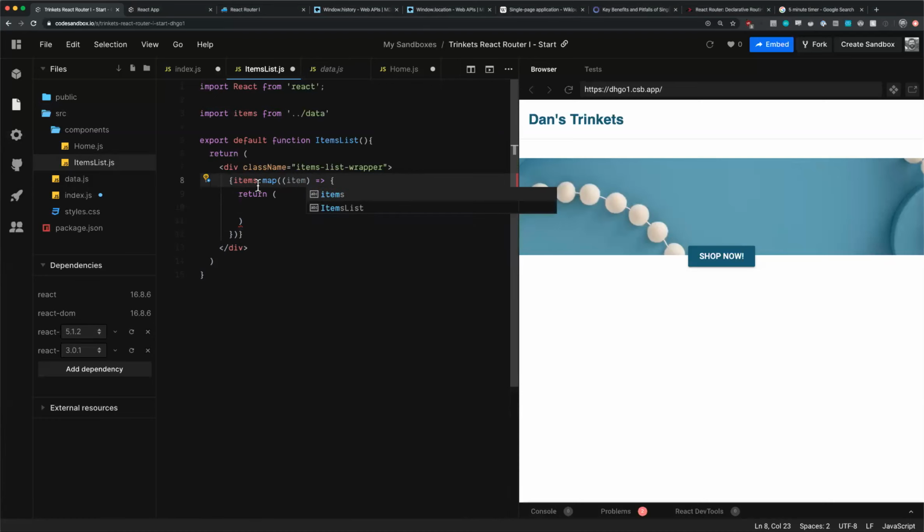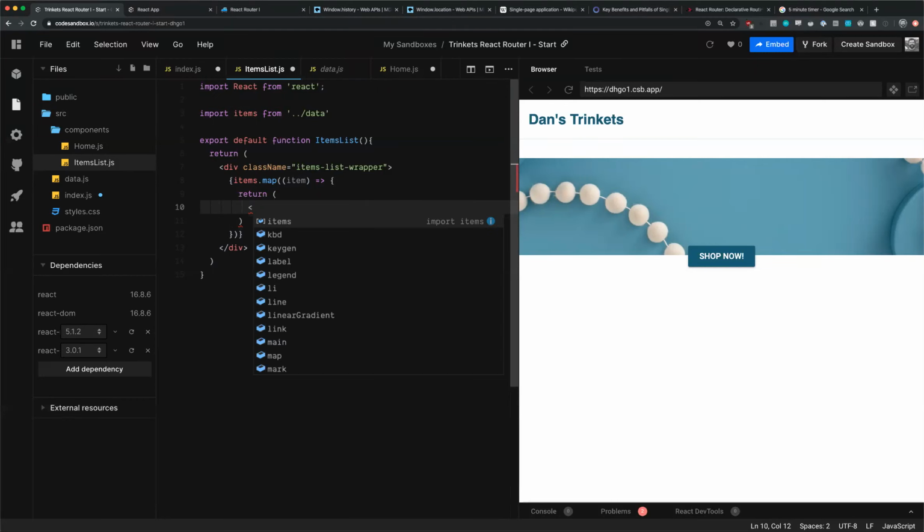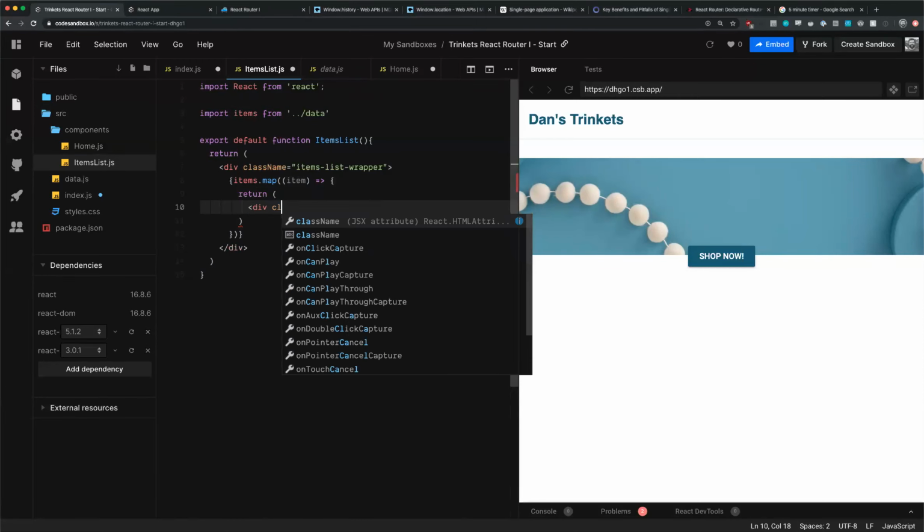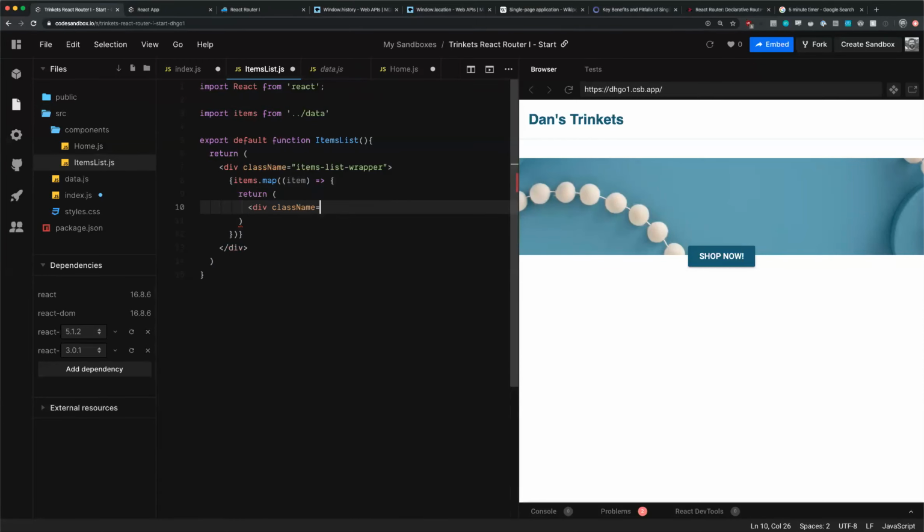Remember, map is going to go through that entire array and pass us back each of those objects, so we can create a component for each of those objects. Honestly, in a production app, I would be calling an item component here, but I'm just going to create it inline right here. So I'm going to say div className is item card.